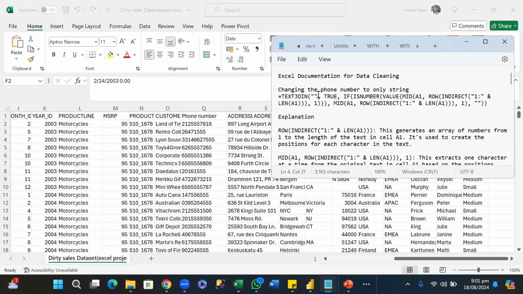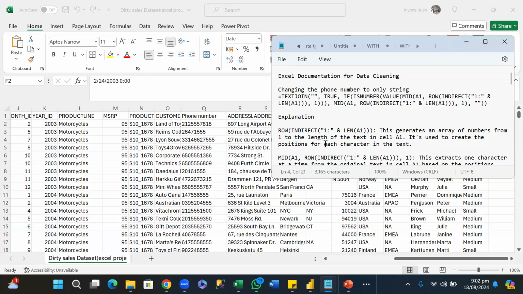Instead of having it in multiple forms, you just bring it and join it to become one word. That's what TEXTJOIN does. So you can see that we have an IF function here. There's a lot of combination and transformation inside this, so after the whole thing, you now decide to join the text into one word.